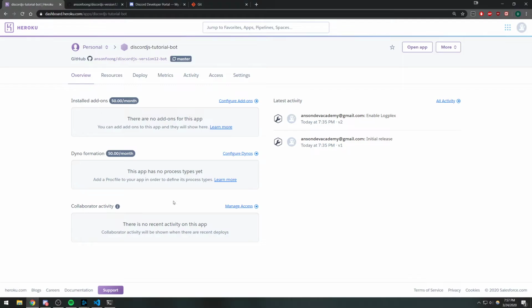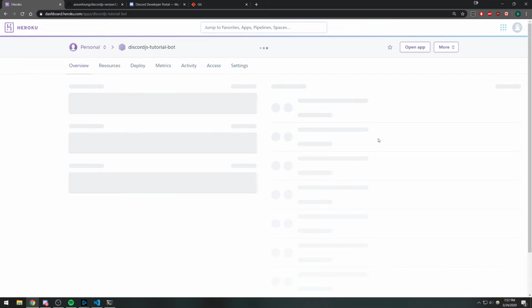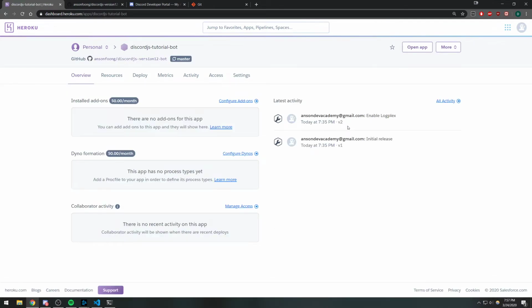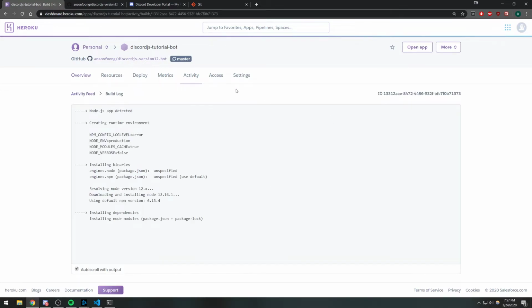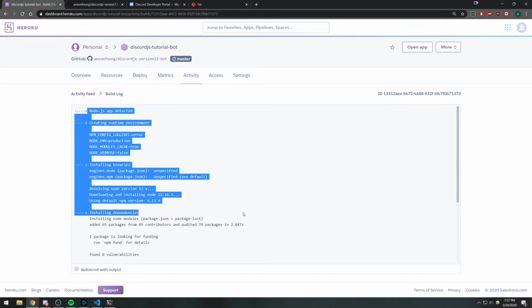Okay, so that's going to push, and notice how over here on latest activity, you're going to see that it's going to have some logs in just a sec. You can see on our remote project we're going to have 5 commits, and it should spin up over here, Discord.js version 12. Okay, there we go. It's going to say my email, build in progress, and we can view the build progress. And you can look through it too. You can see what it's doing in order.